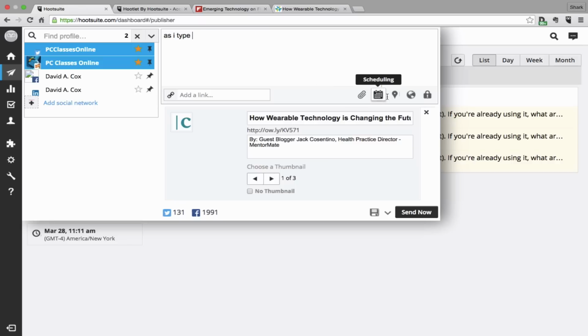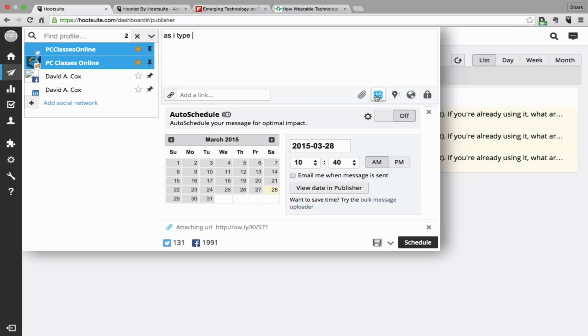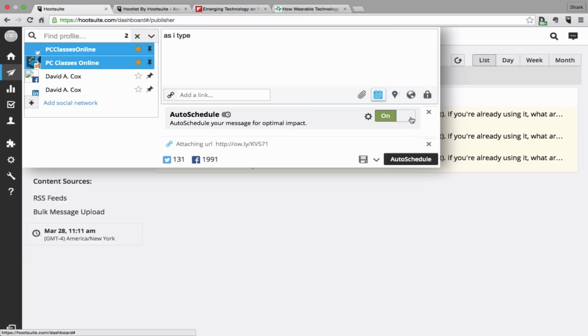You'll also see here in the bottom right corner, we can attach an image or a file. Okay, it'll do the same thing. It'll just shrink it down. Scheduling. This part is really, really cool. So you can, of course, tell it to just send, and it'll just post it right away to everyone. Auto schedule, which I usually, by the way, have turned on, where it will just, again, calculate when is the best possible time to send out this message, and it'll do it on its own.